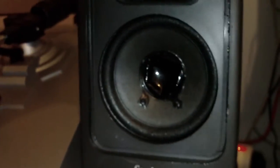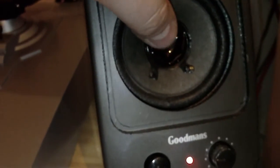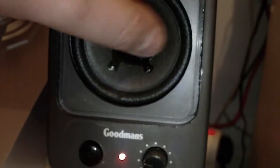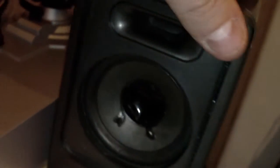These speakers I got from a job I did recently. And I sort of said they had this old PC and these were with them. They've pushed in the actual reverberation point. It's kind of annoying and the panel's missing on this side. But I might open it up and see if I can push that out from inside.